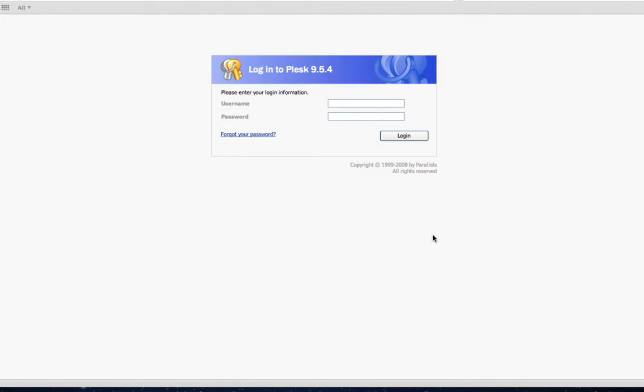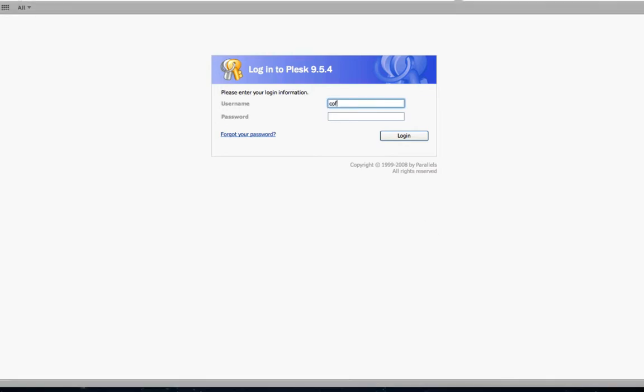Doing a quick demo video this morning on managing and adding mail groups within Plesk 9. Now, we touched on mail forwarding within Plesk 10 just a few weeks ago, how to set up an email, send it to multiple people within your organization. This is the exact same idea, except Plesk 9 handles it a little bit differently. So in case you're running an older version of Plesk, we'll go through this tool and this setup right now.